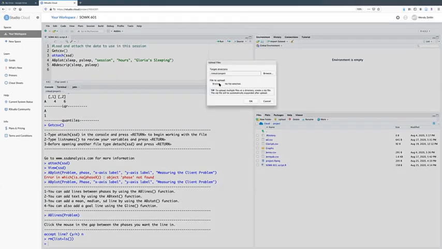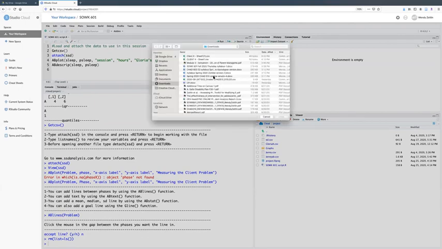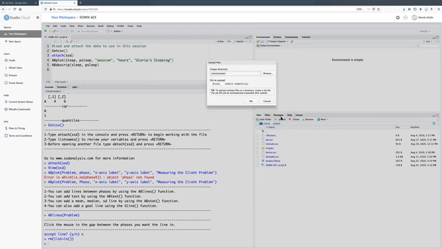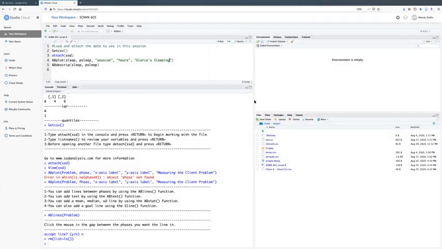and I'm going to go to Browse, and Client X is now in my downloads. It was already here, but you'll have to navigate to your downloads. I'm going to put this here, and I'm going to go Open, and I'm going to go OK. And now I have Client X in here. So now I have my script, and this tells me really how to get started with my evaluation.